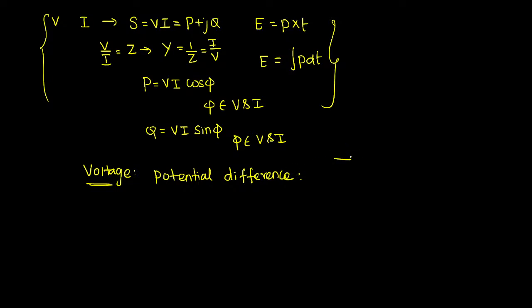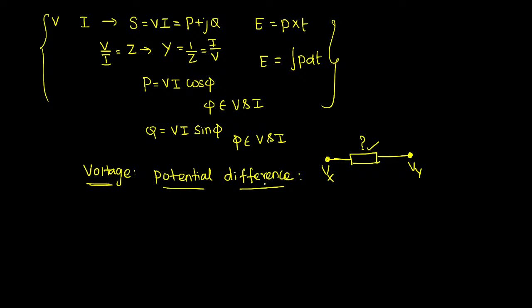See, if you are taking one branch and the branch has some element here. Now the question is, we should know the voltage drop at this element. How do we find the voltage drop across this element? You have to take the voltage at the starting point of the element and the voltage at the ending point of the element. Suppose, let us say, there is a voltage Vx at this point and a voltage Vy at this point. I need to know the voltage across this element. See, that is the meaning of this definition.